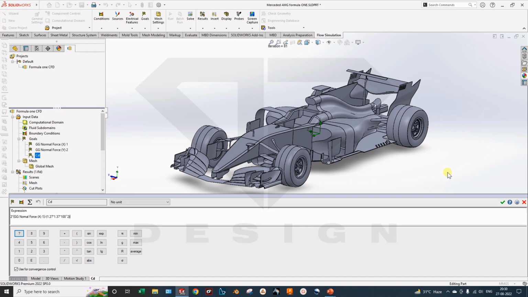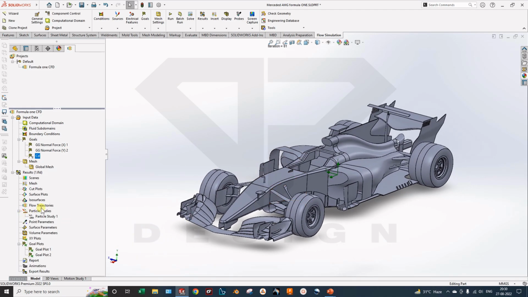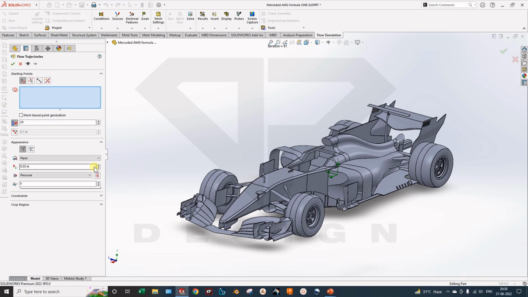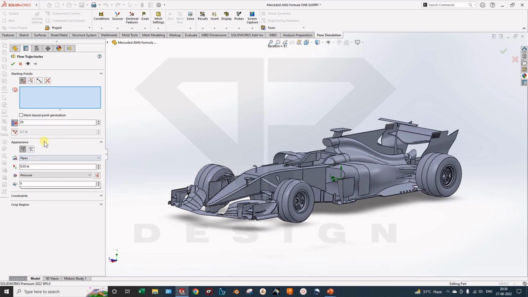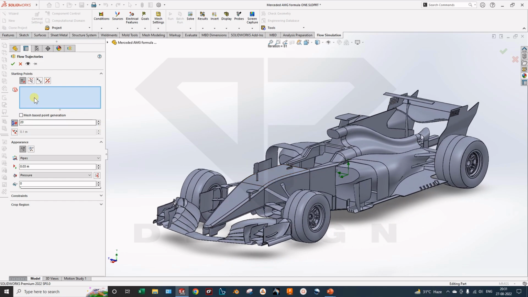Like if you want to calculate the pressure drop in the venturi, you can get the expression and make a customized equation according to your requirement. So that's how you do it, and we will move on to the next post processing part: how you interpret the result and how the fluid is flowing.